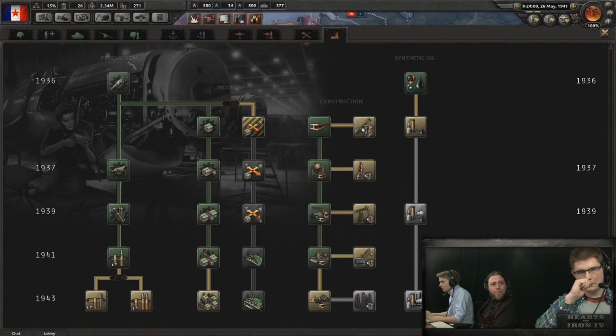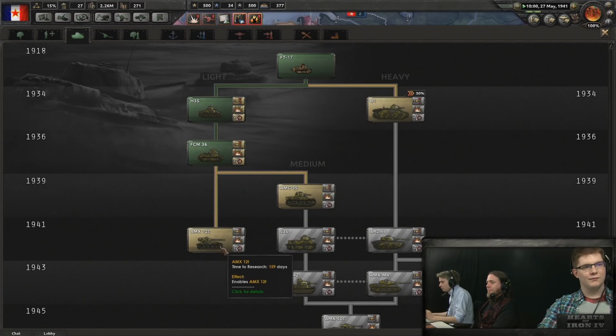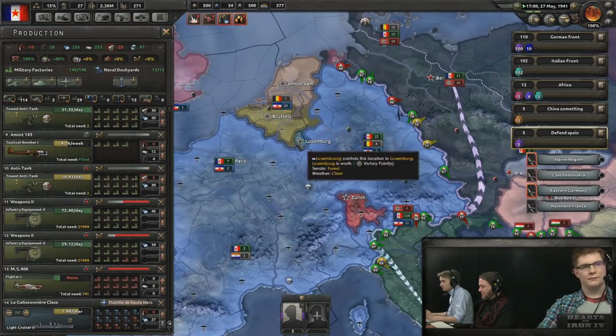What more can we do? We were going to do something with technology. Something good. I don't actually remember what it was. I think it was light tanks 3. Yeah, it's awesome.